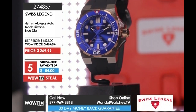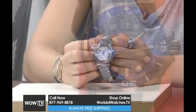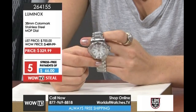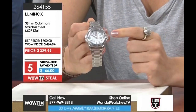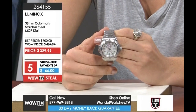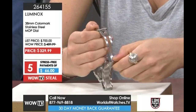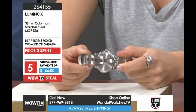Now we're going to shift gears just for a moment to maybe something else that might just tempt you. This right here is the bracelet variation of my hot pick. This is the 38 millimeter, just like my hot pick, except in silver tone on a bracelet. And this one does get a nice upgrade with a beautiful mother of pearl dial. Going around to your diver safety clasp, on your single fold, scissor style supported clasp. That's a nice high quality clasp right there.